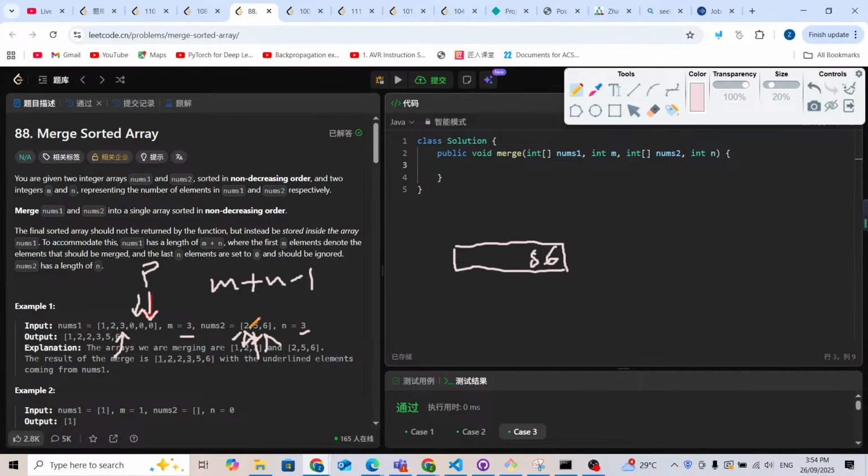It's going to be 2. 2 and 3, 3 is bigger, so 3 goes here. We shift the pointer. Now after that it's going to be 2, 2, 1. This is the final result of nums1, and we just need to solve it like that.